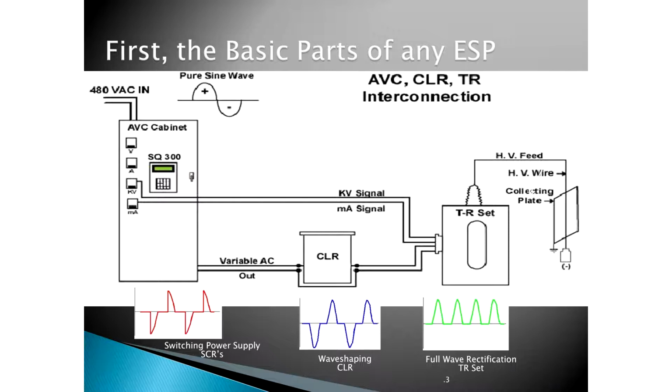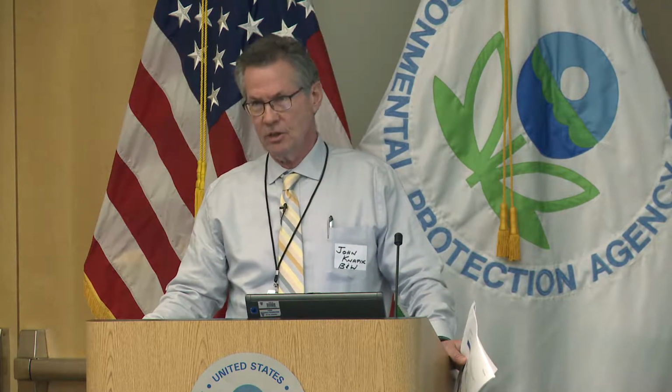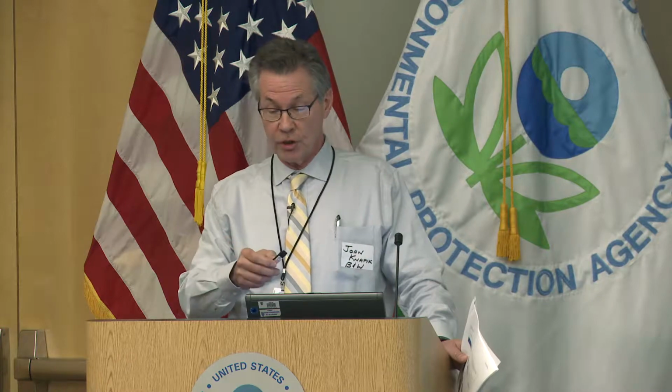On a small precipitator, it might only have, say, 3 transformer rectifier sets. On a big precipitator, like on a 800 megawatt utility boiler, they could have as many as 100 transformer rectifier sets. The transformer rectifier set is like a dumb device. It's driven by a brain. The brain is the automatic voltage control.